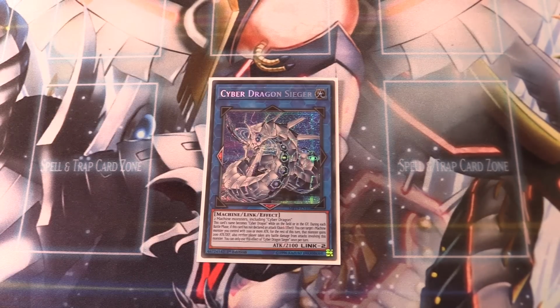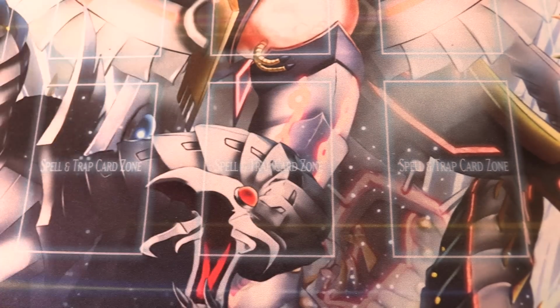Cyberdragon Sieger. Sieger is a Link 2 that needs 2 machine monsters including Cyberdragon, but he has a great effect that during each battle phase, if this card is not declared an attack, you can quick effect target 1 machine monster you control with 2100 or more attack, then for the rest of this turn, that monster gains 2100 attack and defense, which is really great if we're pairing it alongside our Rampage Dragon, because Rampage Dragon has an effect that's able to attack 3 times, and if we're boosting it with Sieger, he's able to attack 3 times with 4200 attack, which is fantastic. So 1 copy of Sieger is very essential.